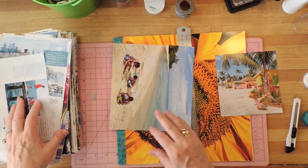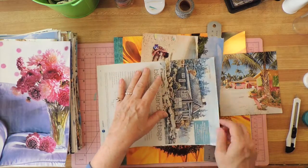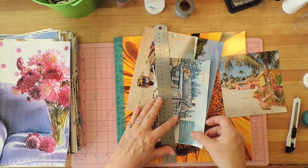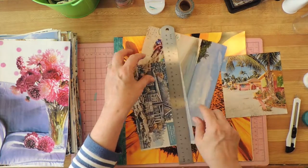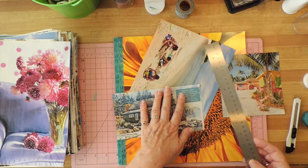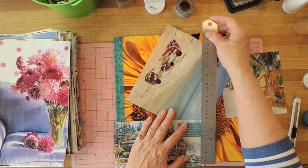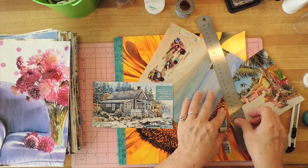So there's some nice ones that can go in my scraps, so can that. Here's something gorgeous. I love these. Watercolor sketch of the house that they're showcasing, and you know, you can order the plans or something. I think I'll take this off. And then we've got that, but I think what I'm going to do is just take it off maybe here, and then cover that part up. So there we go.